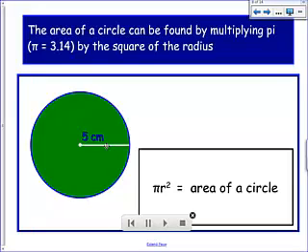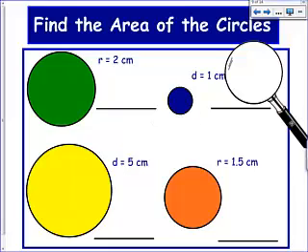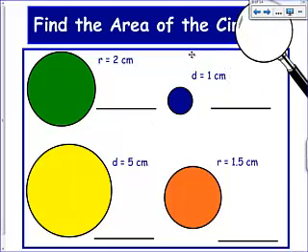Okay, let's see if we can work a couple of these out and see if we can figure this out. If the radius here is 2 centimeters, then what is the answer? If the diameter is 1 centimeter, what's the answer? If the diameter is 5 on this one and 1.5 for the radius here, what are the answers? If you need to, pause here and see if you can work them out. If you don't, we'll move on. But I'll give you another 3, 2, 1 countdown. 3, 2, 1, pause.